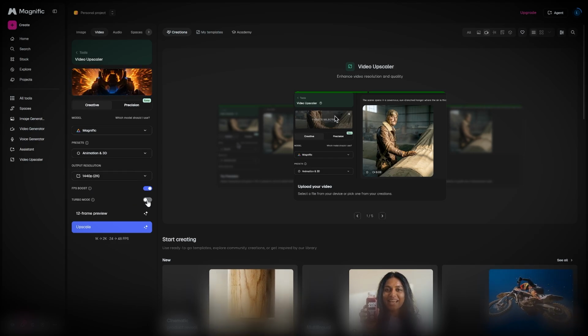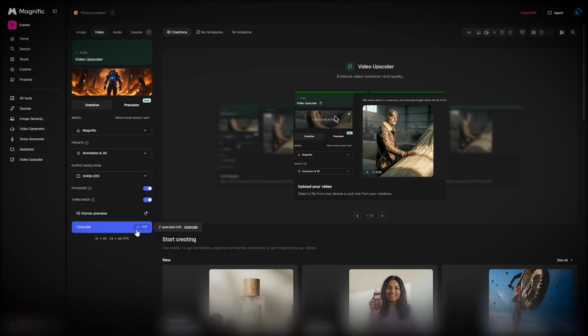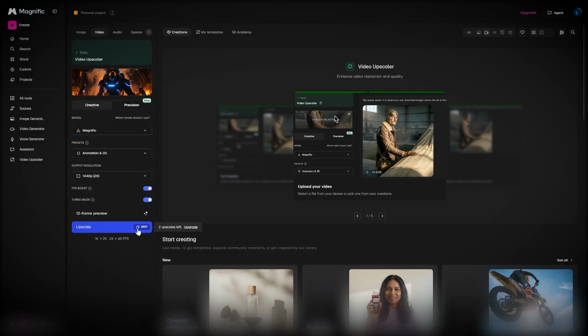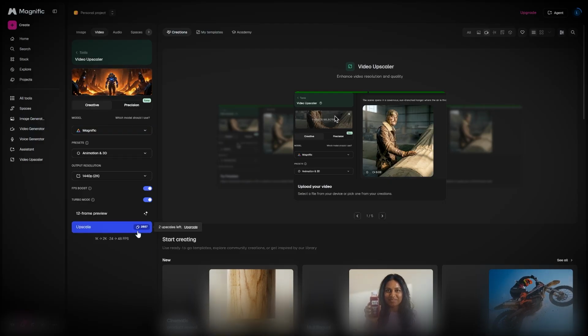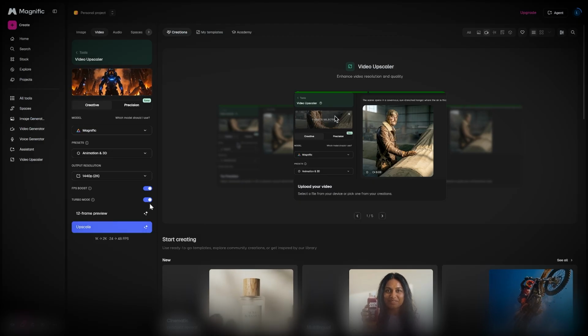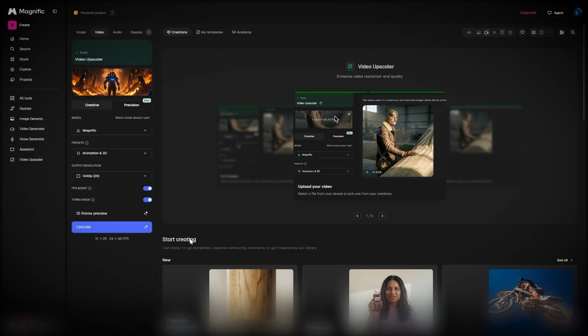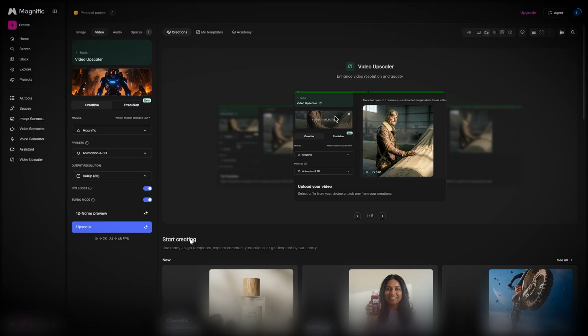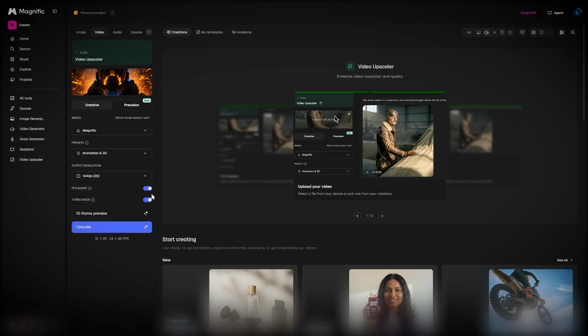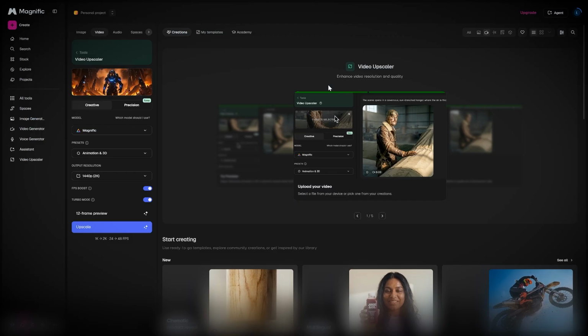And also you have your turbo mode, which is going to reduce the number of credits, actually by a lot, by almost 1,000. Okay, but it's going to reduce the quality a little bit. So depending on what you're doing, if it's something like a quick marketing thing, you might want to enable this, and that's going to save you a lot of money.